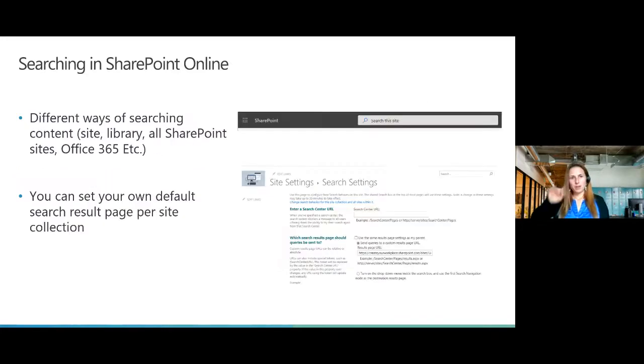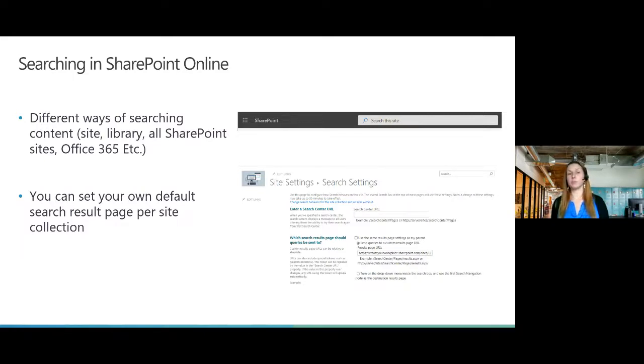Okay. So when you search in, doesn't matter, in SharePoint or in Office 365, you have different ways of searching. For example, if you're in a SharePoint site, and you search in the top search bar, you're searching in the whole site. If you are in a SharePoint list, you're searching in a SharePoint list. If you are in OneDrive, you are searching in your OneDrive. And if you're in the Office 365 portal, you're searching in Office 365, so not only in one SharePoint site. So that's the Microsoft 365 search.